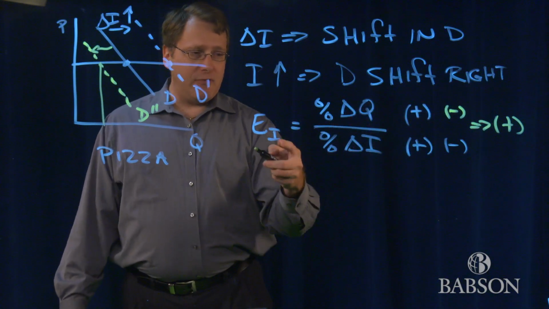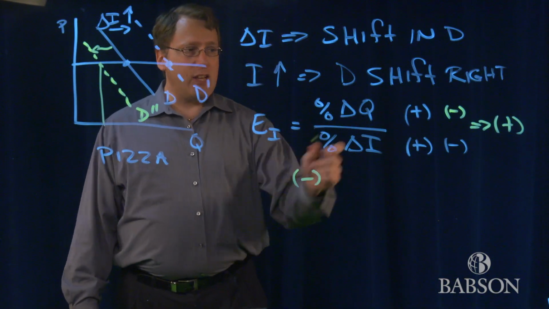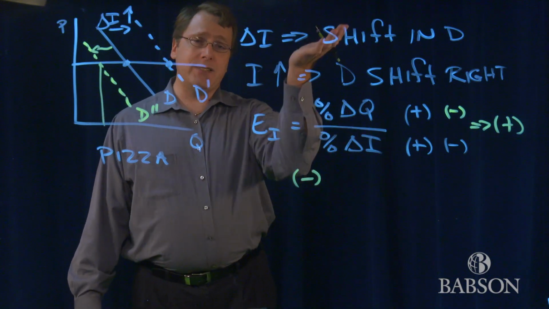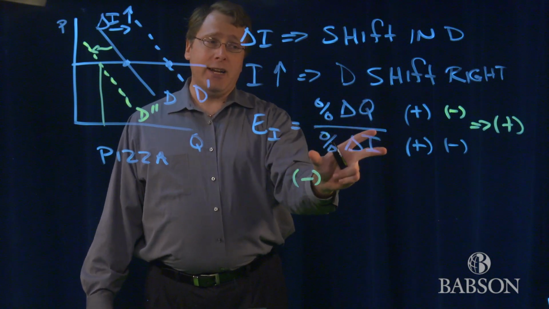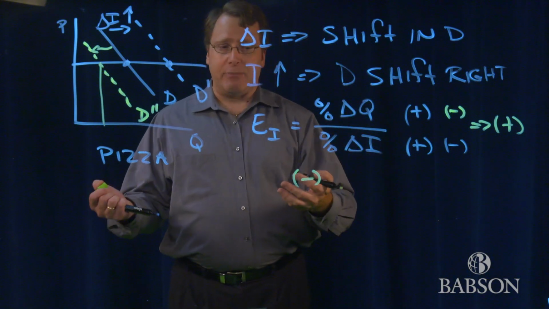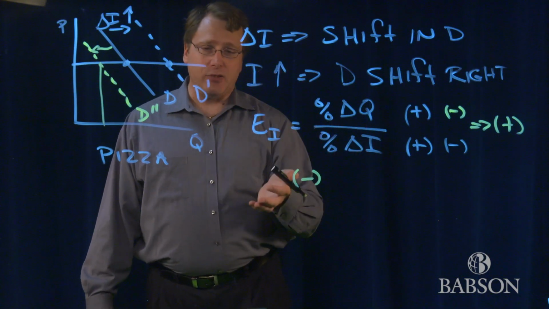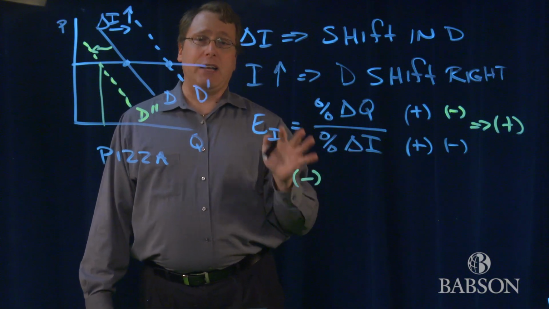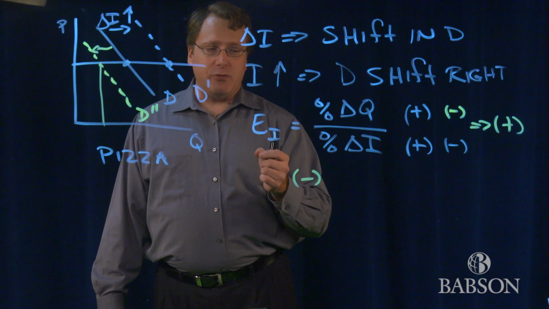Well, what would it mean if this result here was actually negative? Well, that would mean these two pieces are moving in opposite directions. And so as a consumer's income rises, they're actually consuming less. And as their income is declining, they're going to consume more. So what would cause something like that to happen in the marketplace? Well, as we look at this, as your income's rising and you're actually consuming less, we have to ask what's happening here. Well, you have more income, that means you can buy more goods and services, assuming that prices are constant. And so what are those things that you would buy less of?